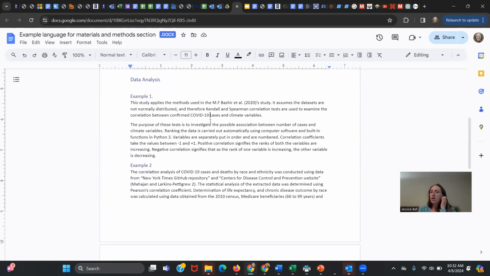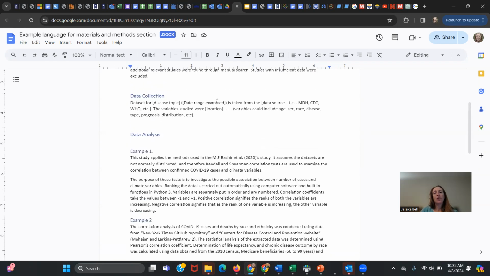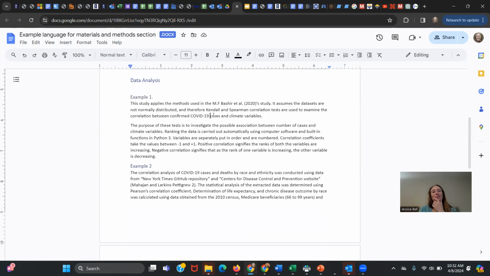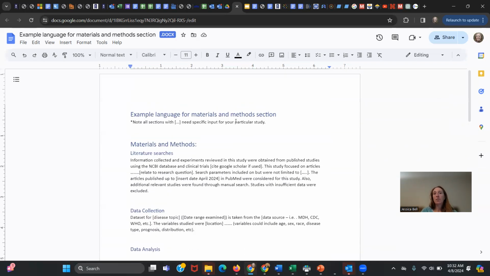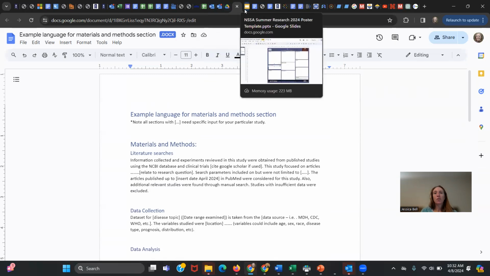If you were doing data analysis, and I don't think any of you guys are doing any coding or statistical analysis, that would usually, at that point you'd have to have this data too. If you did any of that, you want to make sure that you put your variables and how you measured correlation coefficients and how things were kind of entered into the system so that somebody could repeat that information. All right, so that gives example language. That takes us back to our poster.